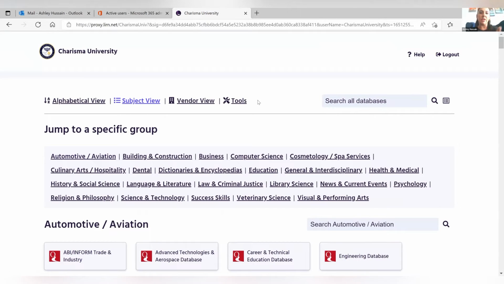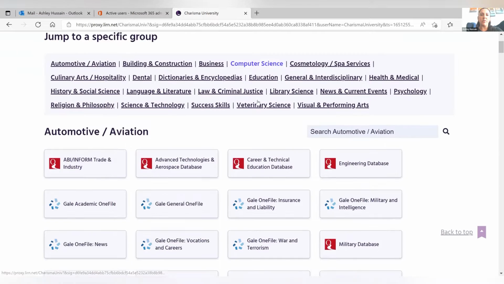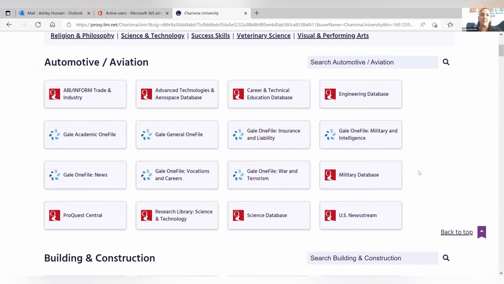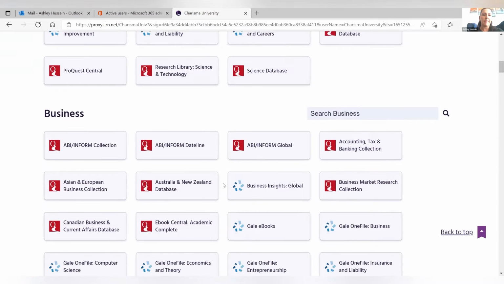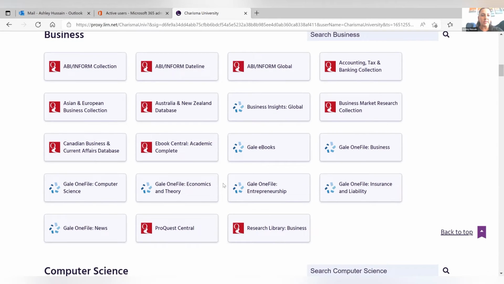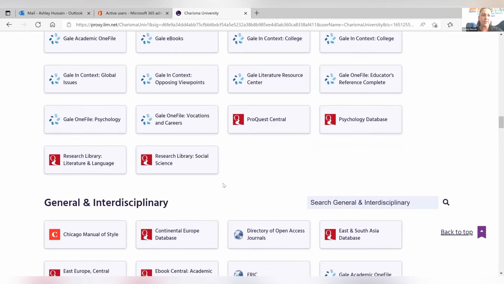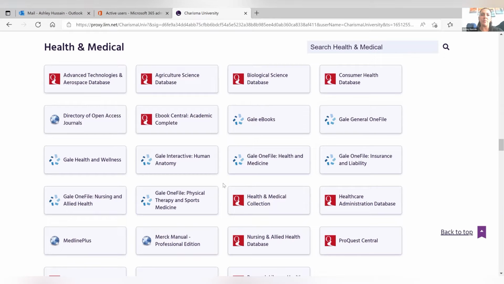Okay, then you're going to get to a page where it has a bunch of specific categories for databases and different topics or subjects for you that you may need to get information for. So give me a topic. Blockchain in healthcare. Okay. So let's go down here to the healthcare category and let's see if we could find some sort of information on blockchain in healthcare.